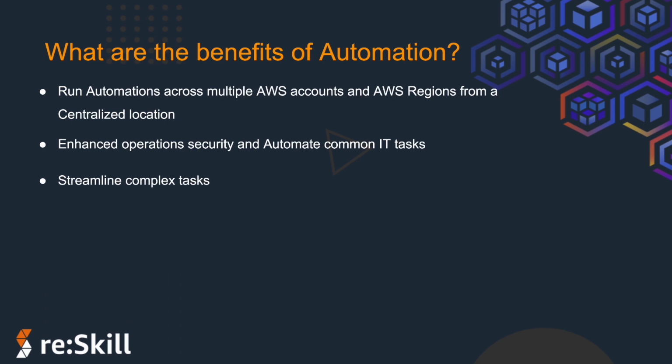Automation provides predefined runbooks that streamline complex and time consuming tasks such as creating golden Amazon machine images or the AMIs. We can implement scripts in the runbook content for our custom requirements. Using the AWS execute script action, you can run custom Python and PowerShell functions directly from your runbooks.